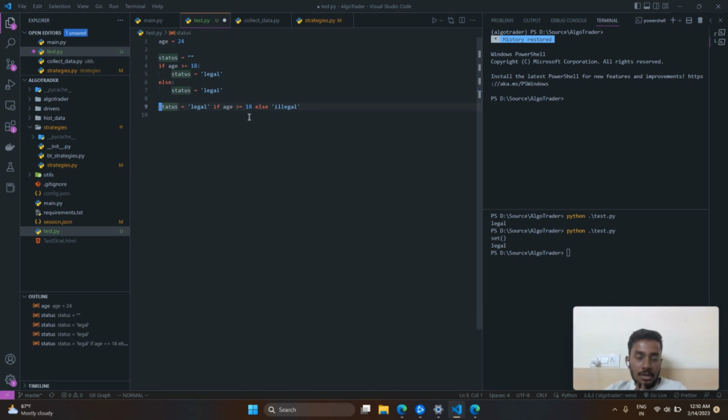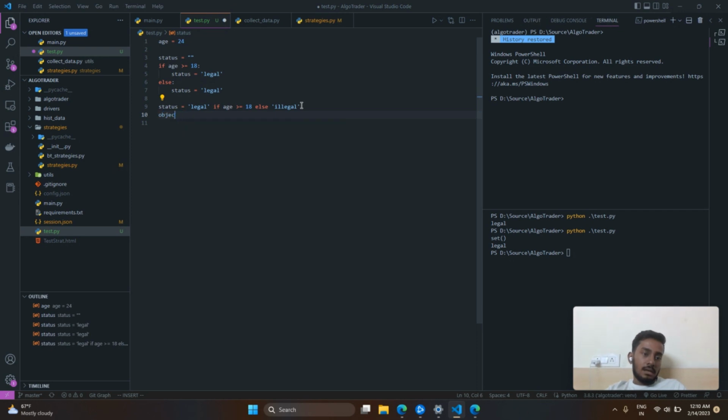I'll tell you a lot of ways of doing this. So this is a more idiomatic way of doing it, because the purpose of this particular if statement is just to assign this variable, right? We are not doing anything else. In that case, you can simply do it like this. It's much cleaner. It takes one line of code, and it's much better.